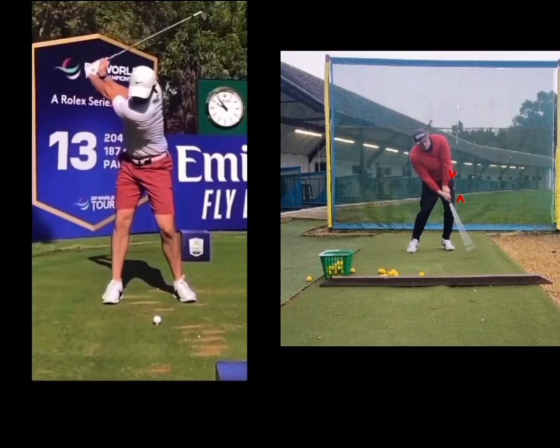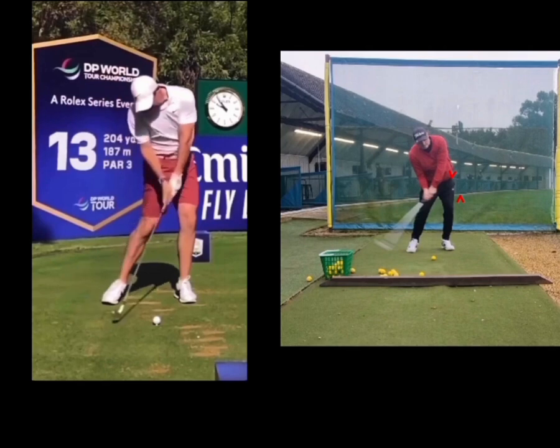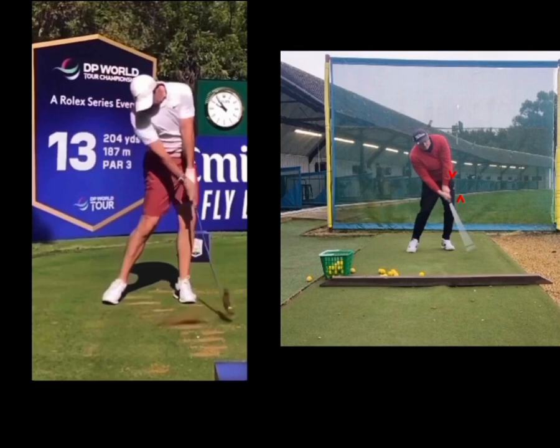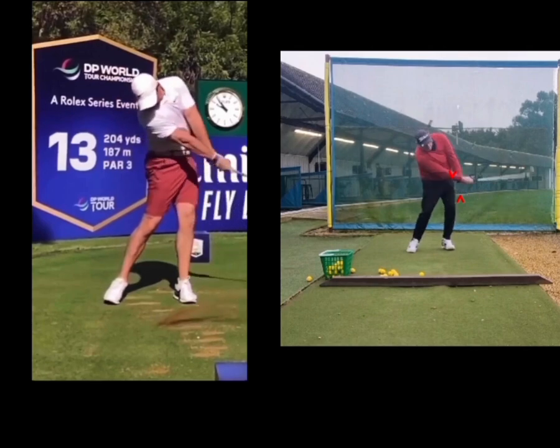If we look here at Rory as he comes down — bring you back one frame — kind of in a somewhat similar position here. But as he comes down, he's really just able to let those hands continue moving forward as the club comes down, where you really have to let the hands go. That's when the club head really immediately starts to overtake. You can see how his hands and the club are working together, where now your club head is overtaking the hands — you can really see it as we continue on into that position.